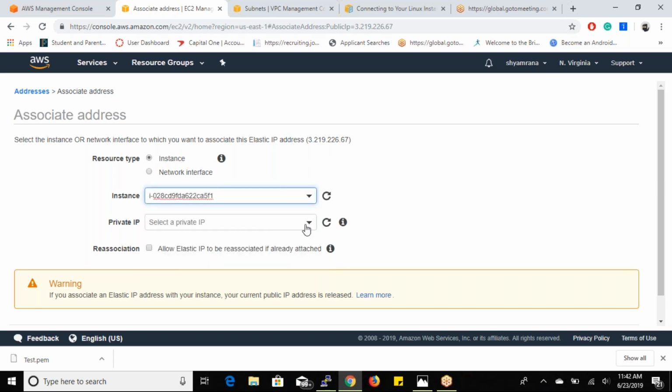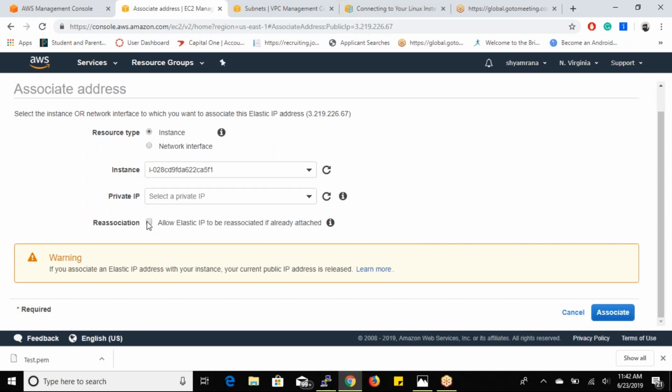Okay, and give an allocation now. No need for the private IP, either one is enough. Instance or not, reassociation. Reassociation comes when the instance already has an Elastic IP, but you need to change the IP again. You are selecting your public IP, right? It will already be associated to an instance. So if we reassociate, it will remove it from the older one and attach it to the newer. Then it is a fresh IP, right? So we don't need to do a reassociation. Then do associate.